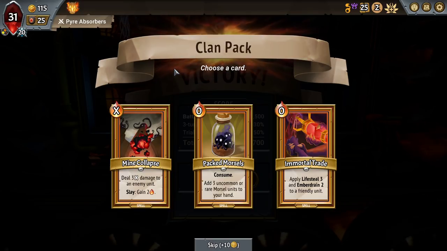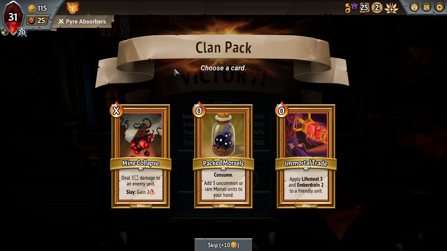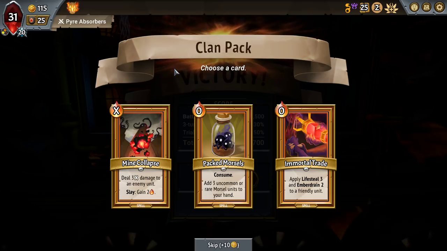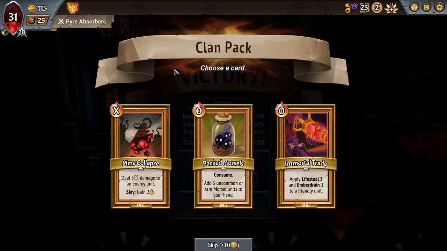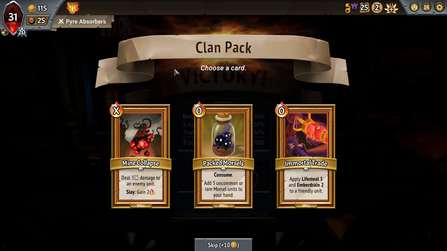Oh god, Immortal Trade is a way to turn the... No, but they have Multi-Strike. Immortal Trade is bad with Multi-Strike. I was about to say, Immortal Trade is a way to turn my train stewards into boss-killing units because they'll just revive their health the entire time. But the problem with that, obviously, is that applying 3 lifesteal is 3 hits of lifesteal, and I have multi-strike on those units, so it's only 2. So it's about, yeah, half as effective.